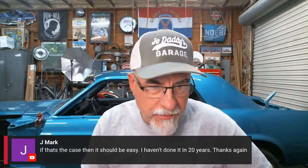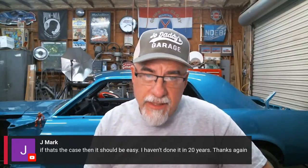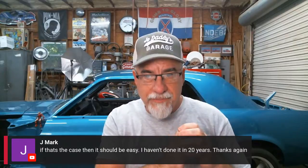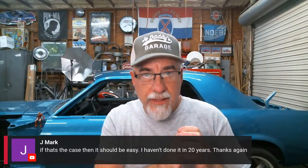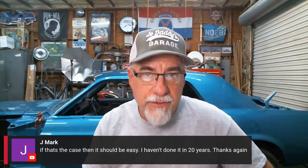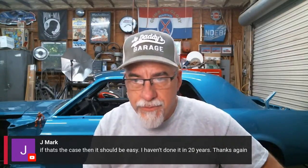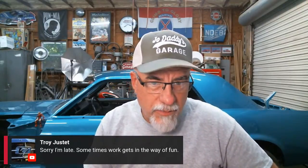Okay, so Jay's saying if that's the case, then it should be easy. I haven't done it in 20 years. Thanks again. Yeah, like I said, if the part that is attached to the frame has no rubberized stuff, leave it alone. But if you need to, you have to go up through the control arm opening. Long wrench. Troy, sorry I'm late. Sometimes work gets in the way of fun. Yep.